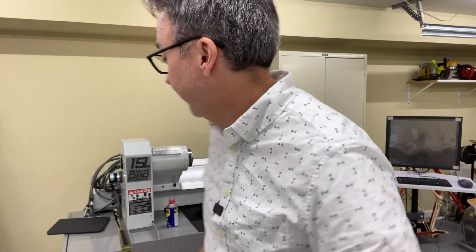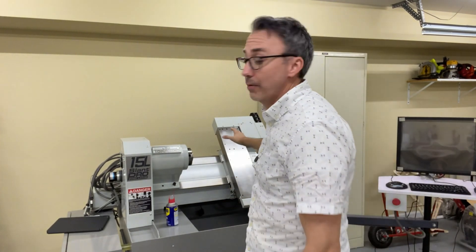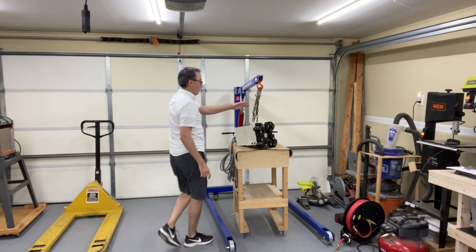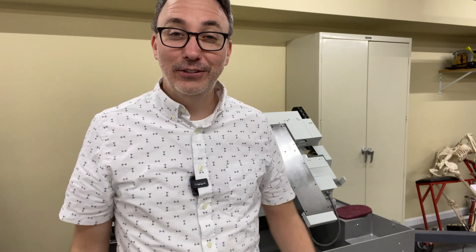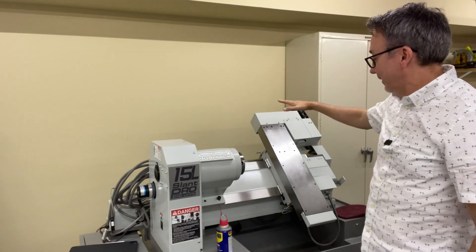A little update: I have installed the arm that holds the touch screen. I still have a ways to go. The automatic tool changer sits right here. I've got the engine hoist and I've lifted the tool changer up, and now I have to move it over onto the machine. I'm a little nervous — I've never used an engine hoist before, and it's nerve-wracking to be lifting several hundred pounds on top of my brand new machine. I just don't want to drop anything.